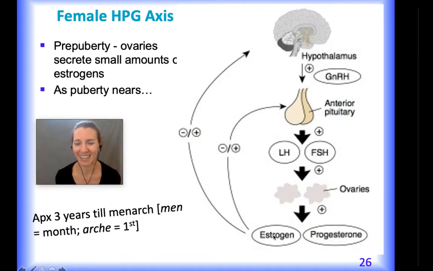So think for a second about where we've seen estrogen and progesterone so far. We know that the corpus luteum is going to produce estrogen and progesterone. And what that will do is it triggers a negative feedback on both the anterior pituitary as well as on the hypothalamus. So it's telling the hypothalamus, I have enough estrogen and progesterone. You don't need to send any more my way. So hypothalamus cuts back on its GnRH production, which in turn cuts back on the production of LH and FSH.